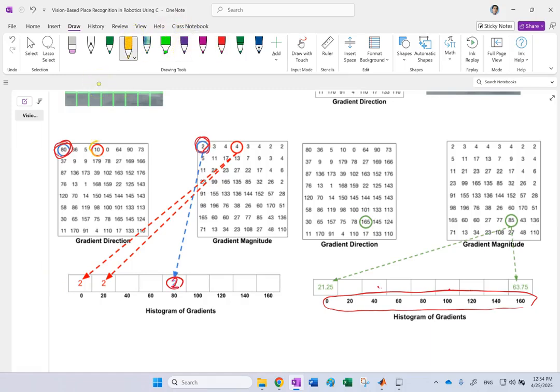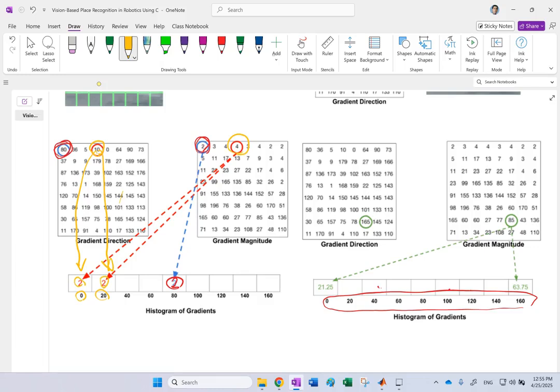Then I look at this guy here. This direction here is 10. 10 is not exactly one of those, but it fits between 0 and 20. So it should either go to this or to this. So what would you do? You give it to both of them. How? You say the weight of it is 4. I break it into a 2 and 2 and give each one of them the same thing.